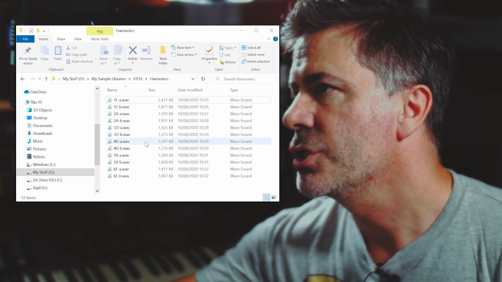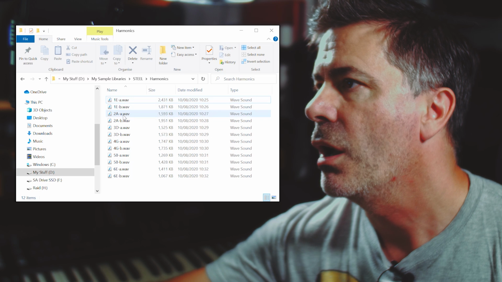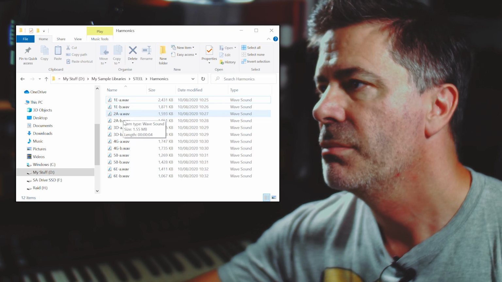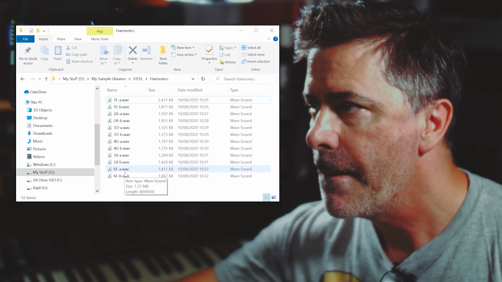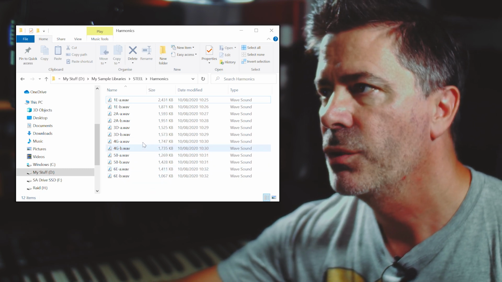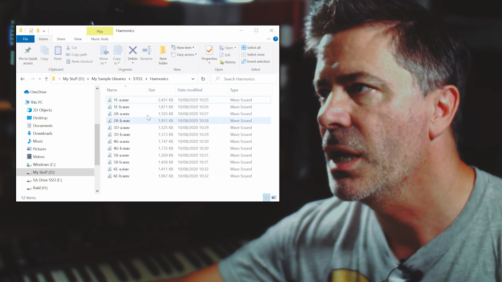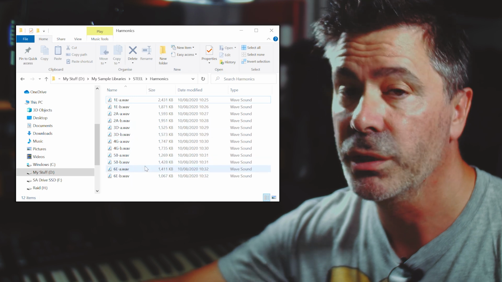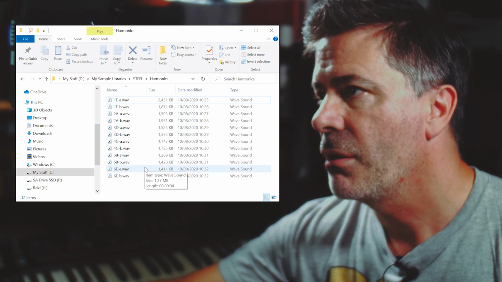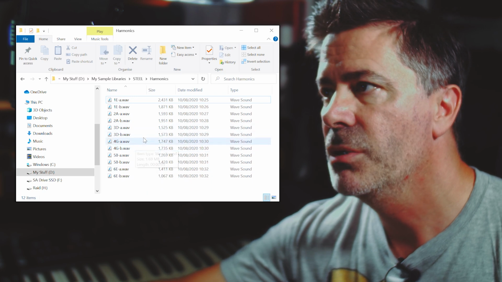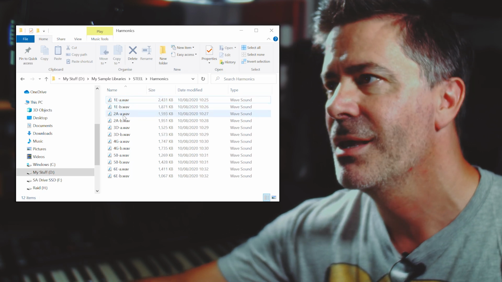Okay, so I'm just showing you here on the screen, it's my Windows PC. I'm just showing you a folder here where I've got some samples. These samples are 44.1 kilohertz, they're 32-bit. All I can really say about recording your own samples is keep them as small as possible, honestly, because at the end of the day, you don't have much room inside the Quantum or the Iridium for storage of samples. The other thing I'll say is just a tip really, is to name them in a way that you can recognize when you get them onto the synth.